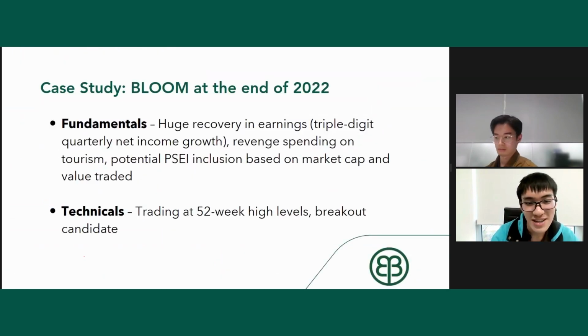So what happens when you're so bored and then finally the government says, no more lockdown. You're free to go wherever you want. You can go out. You don't need to wear a mask anymore. What happens, right? People revenge spend. So, uy, di ako makaburakay ng sobrang tagal. Now, pwede na. So what happens? People go to Boracay, they spend, di ba? They travel. So that is revenge spending. And Bloom was a beneficiary of that because it owns resorts, casinos, mga hotels, di ba? That's Bloomberry. So that's the fundamentals that I saw. So that is the story.